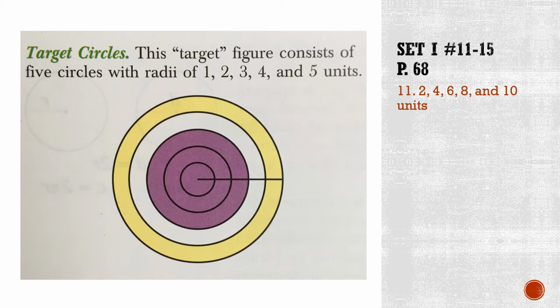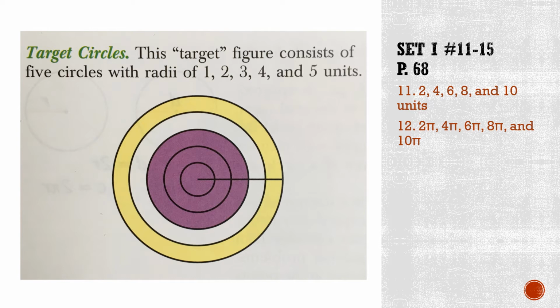For number 12, it asks what are the exact circumferences of the 5 circles. So now we need to work a little bit with our circumference equation. And remember that our circumference is where we take our diameter and we multiply it times pi. So for number 12, for our purposes here, you can just leave your answers just like you see here, 2 pi, 4 pi, 6 pi, 8 pi, and 10 pi. You really don't need to simplify them any more than that.